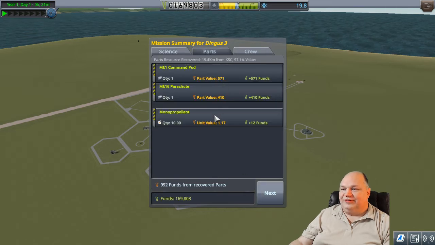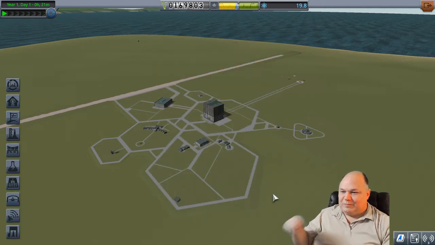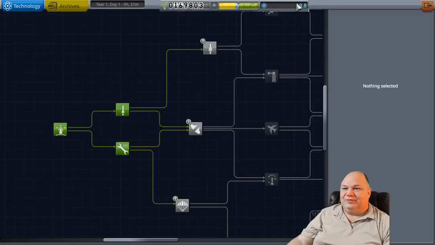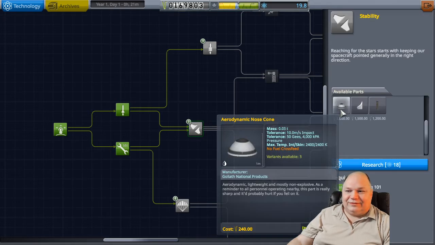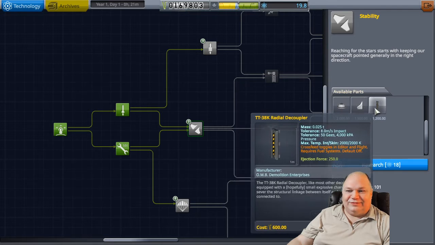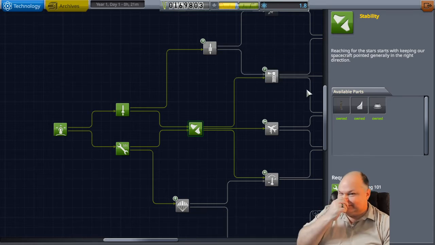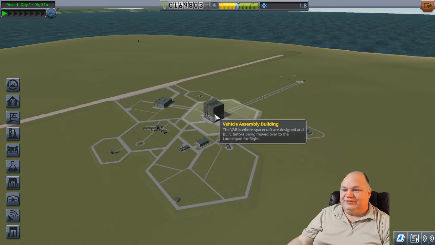Here we recovered some things, but we didn't recover the booster, of course. And recovered the pilot. So there's the scoring points, and now we can go back to research and development. We managed to build up 19 points of science. Nope, can't afford that yet. Stability. Nose cones. Some winglets. Radial decouplers. This will allow us to put solid rocket boosters on the side. Do that one. And I got no more science. So that's all the science I got. Let's go make ourselves a solid rocket booster kind of rocket.